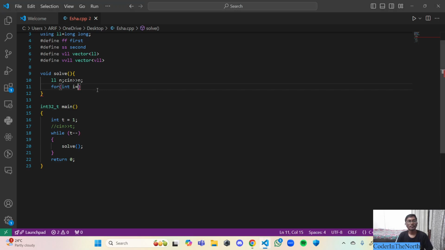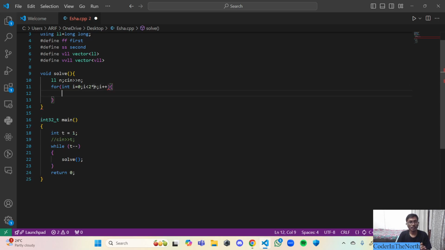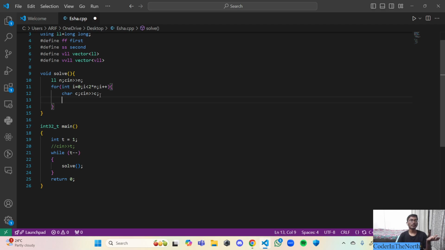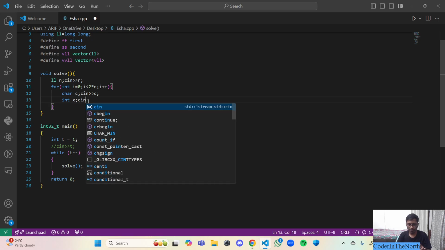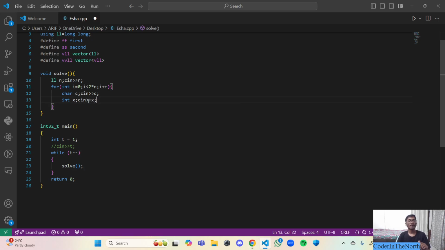So for i = 0; i < 2 * n; i++, we take a char c first, to know whether the person is entering or exiting the line. After that, int x, that number.